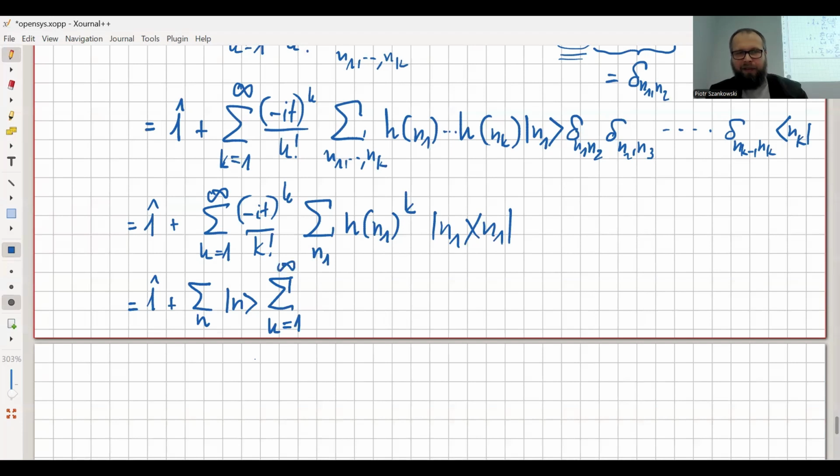From 1 to infinity, k, k factorial. So we will be left with the ket from the very left side, and the rest will just turn into deltas: delta 1 and 2, and 3, delta k minus 1 and k. Okay? And this is fairly easy, we can just label it with n. The n = 1 is just spurious here. From 1 to infinity, k factorial.